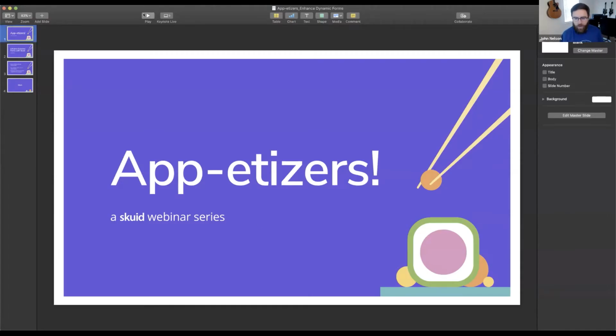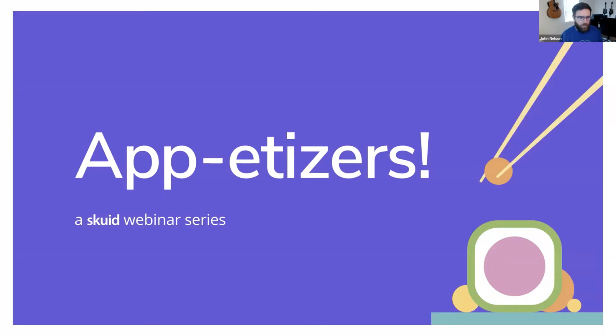This is a brand new series that we're starting, and this is not to be confused with a Build an App workshop. You will not be building anything today. So hopefully that's either a relief, maybe a disappointment, but either way, we're gonna have some cool stuff to look at. So Squid App-etizers is a series that's really all about showcasing some really awesome things that have been built either by the community or by us for some customers.